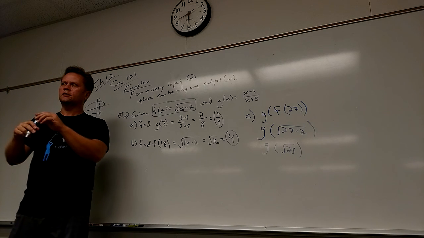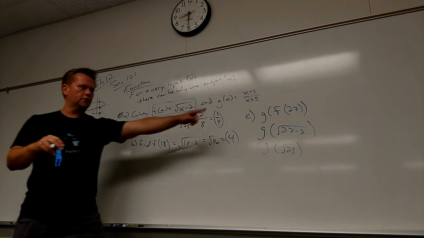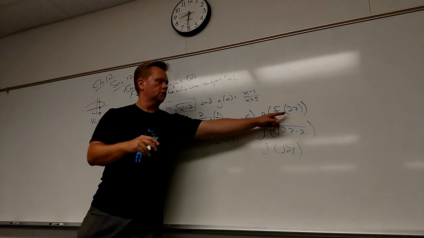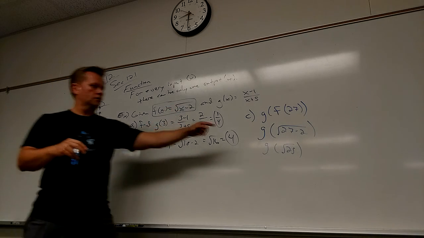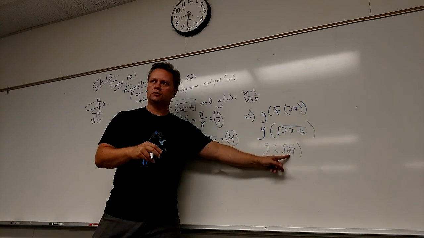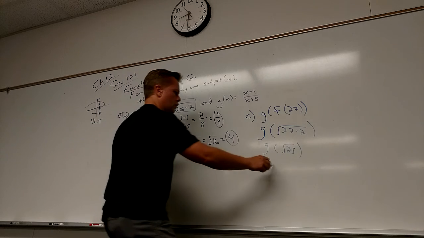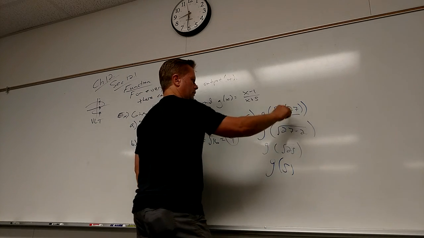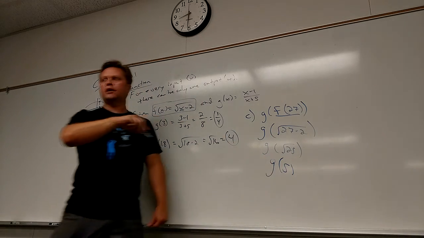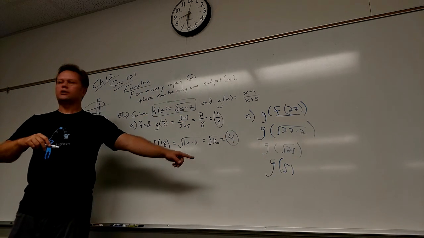Let me finish this up and I'll show you another example. It's not done yet, right? So what did I do? Put 27 into f because that's what it's asking me to do. Then I figured that out with square root of 25, which is 5. Now I know what to put in g. From the beginning, I was like, what do I put in g? I don't know yet. Let me figure that out. Okay, now I can put that into g. What do I do with the 5?